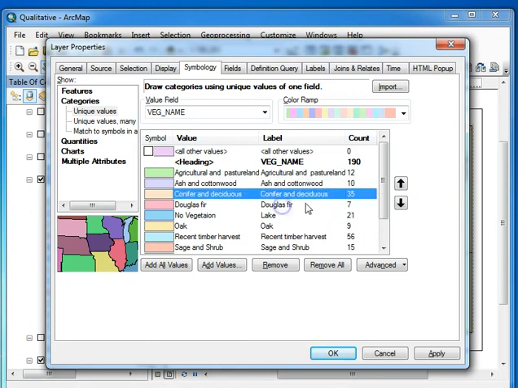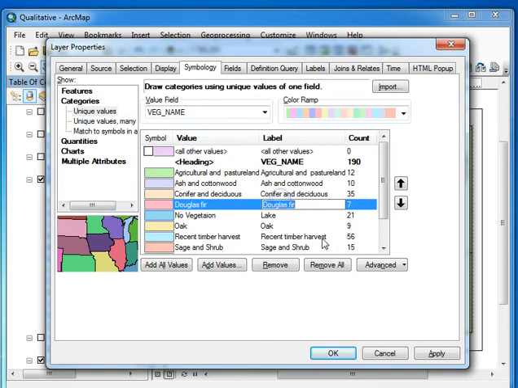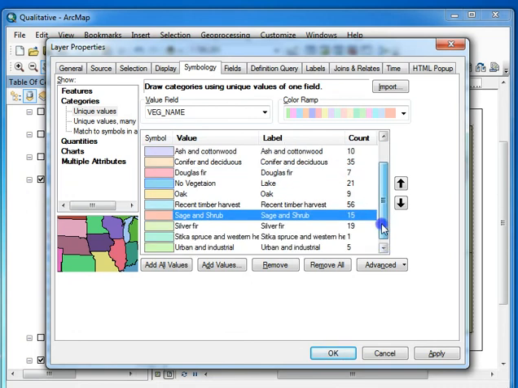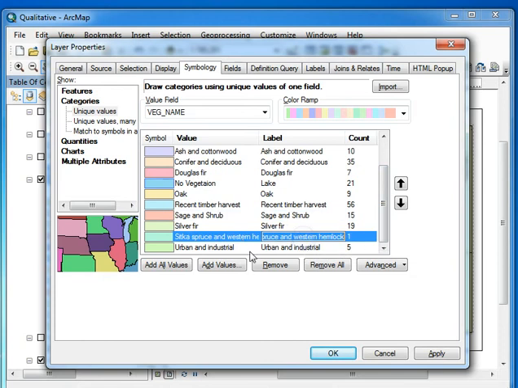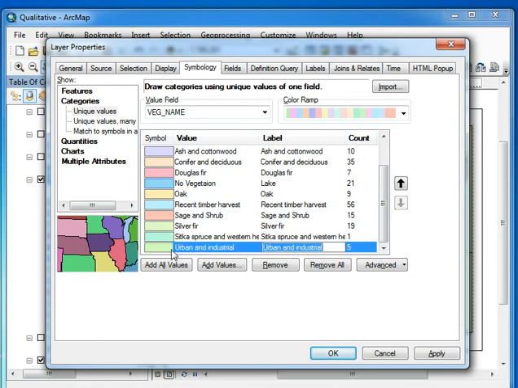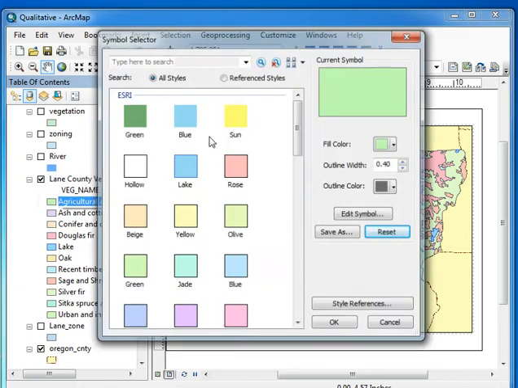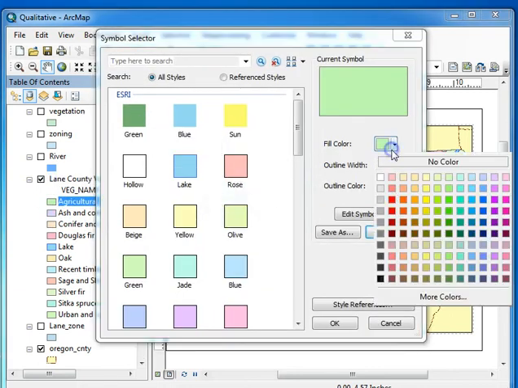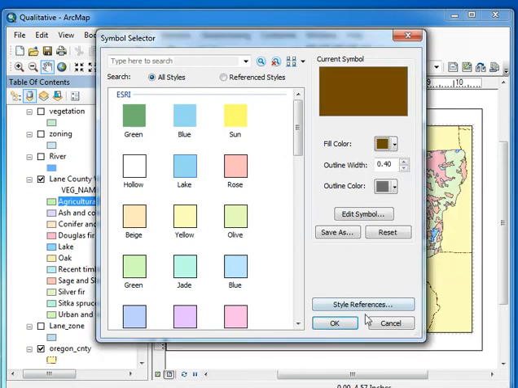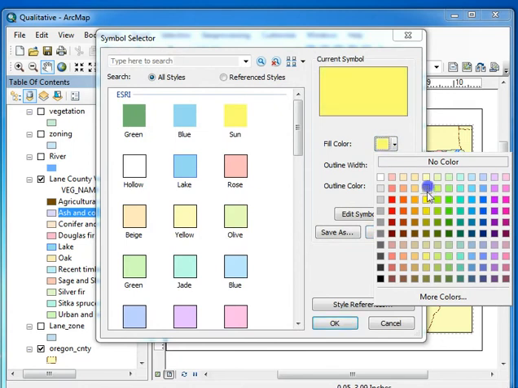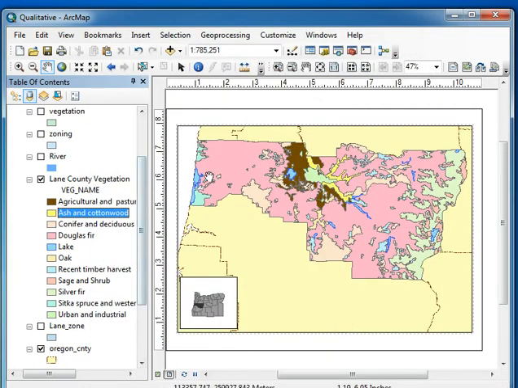So why would you have conifer and deciduous? Okay, I'm getting way into this. This is silly. Okay, anyway, urban and industrial, why wouldn't that be? Oh, that was that. Okay, anyway, so you're going to go through and then you can change these colors to maybe make more sense. Agricultural and pasture. Oh, I don't know. I might go with that. Ash. Why would ash and cottonwood just be so different? I have no idea. Okay, so I'm just working on the map.